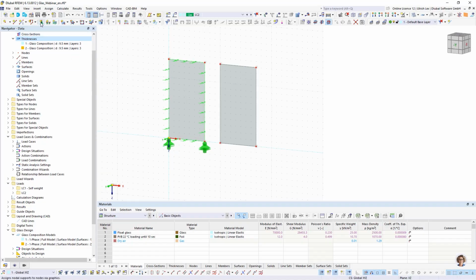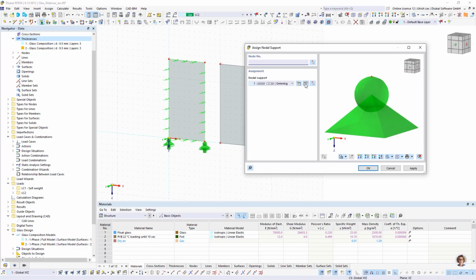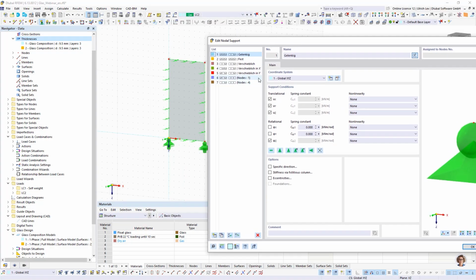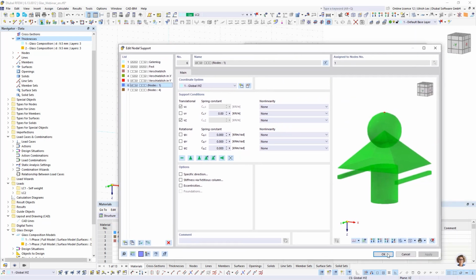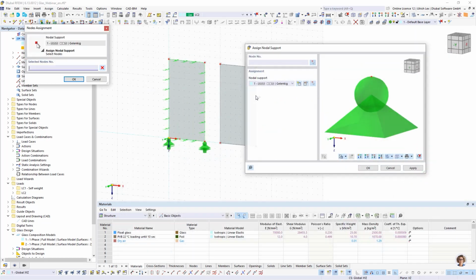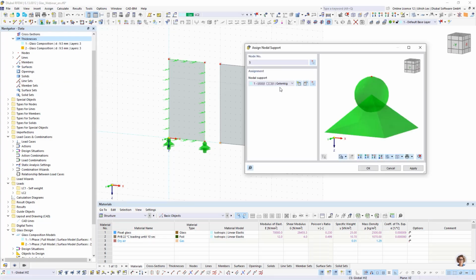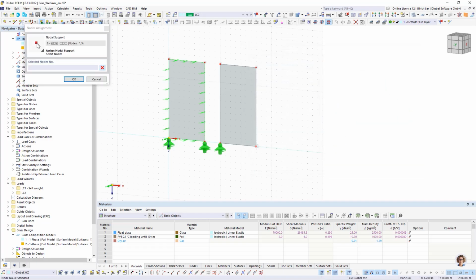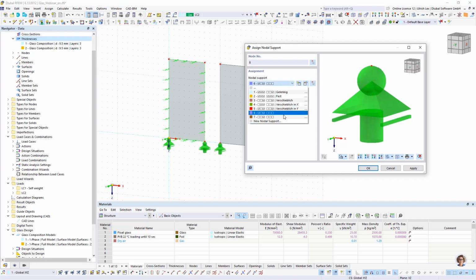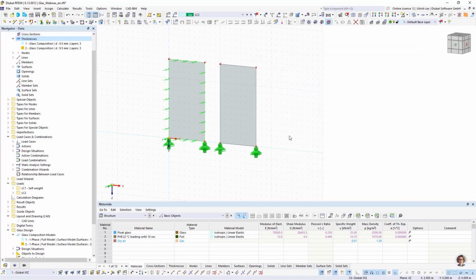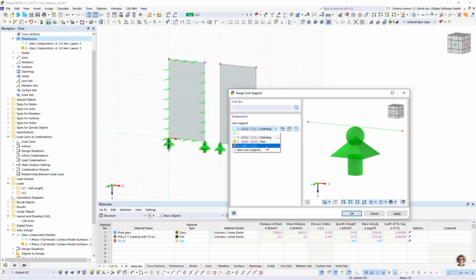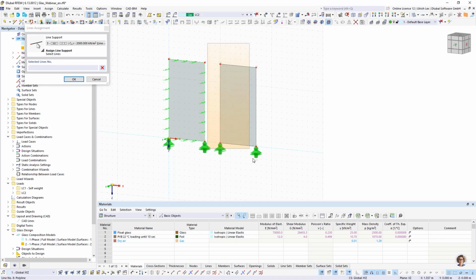I want to use the same supports. This one apply, and here the second one, and the line support on this line.